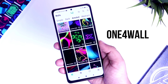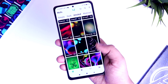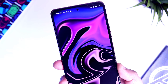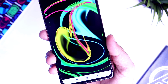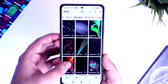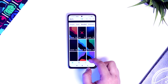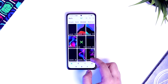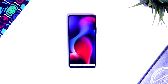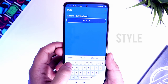At number three we have the wallpaper app for this month, which is One for All. One for All provides you with a unique handcrafted collection of wallpapers that you won't find anywhere else. All these wallpapers are exclusive and super high quality. If you like any of them, simply select it — you get an option to either download or set it directly on your home screen. Right now it has more than 700 free wallpapers and the developer keeps adding more every week.